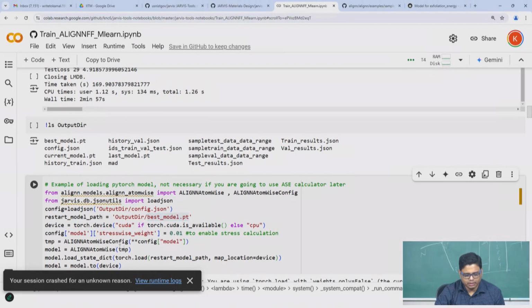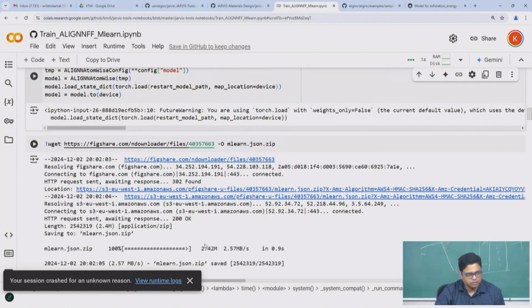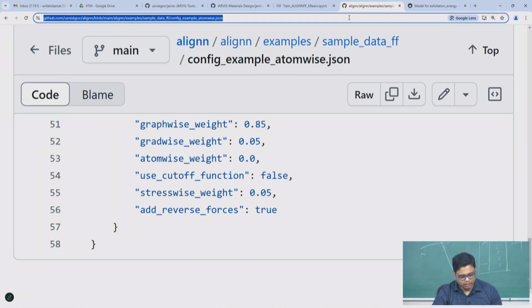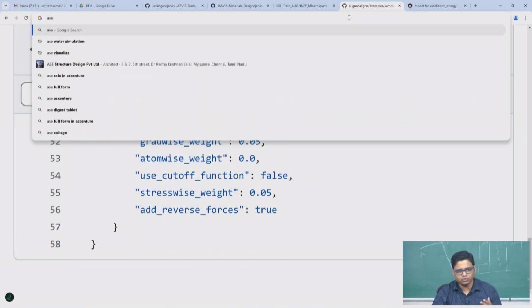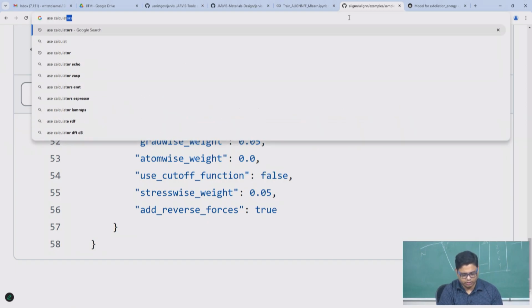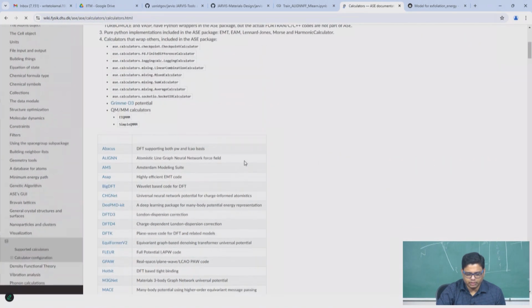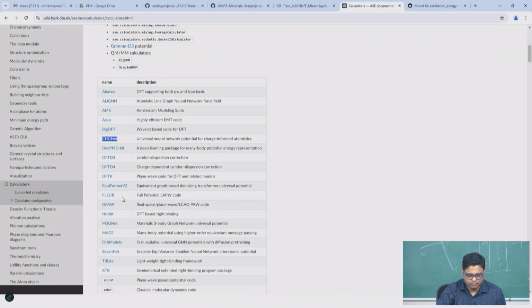Okay, so there's something else called calculator. While it's doing this, let me introduce this idea of calculator. In the Atomic Simulation Environment, there's also a tool for running a lot of calculations. If you search for ASE calculator, you'll see they have made provision so that you can run multiple methods such as align, abacus, BigDFT, ChargeNet, FLAIR, GPAW.